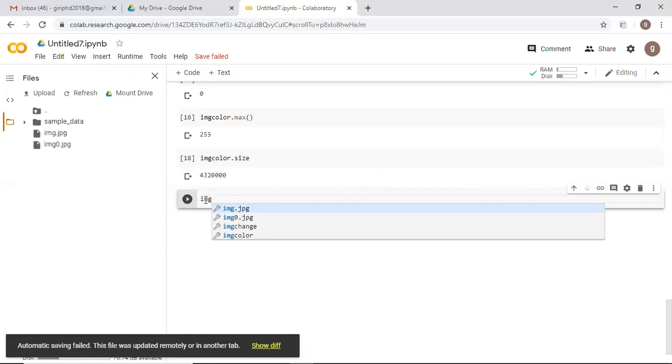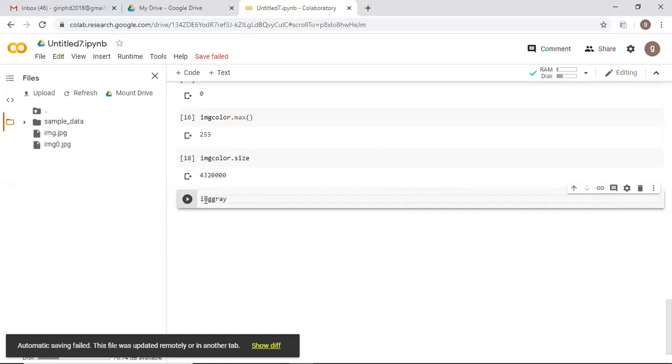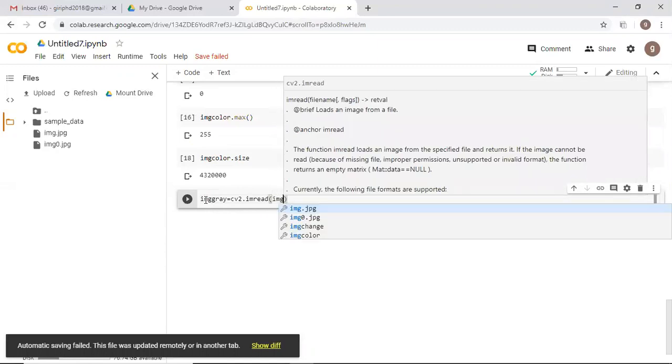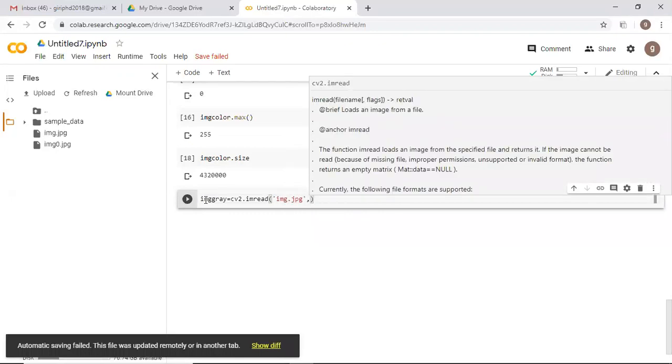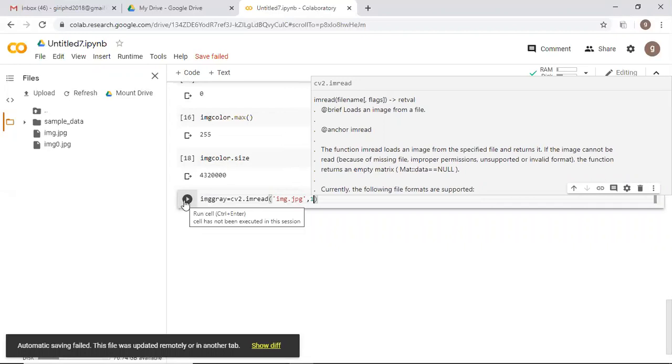So img_gray equals cv2.imread. Inside the brackets, I'm going to mention the image name, img.jpeg, inside quotes, and then a comma. I have to mention it as 1. So 1 means it is a grayscale image.